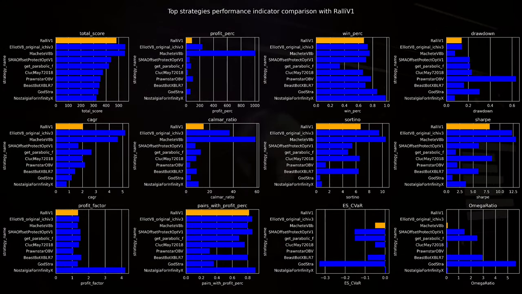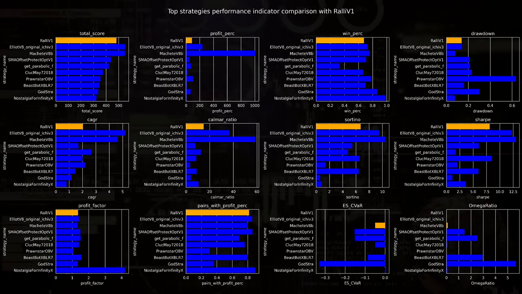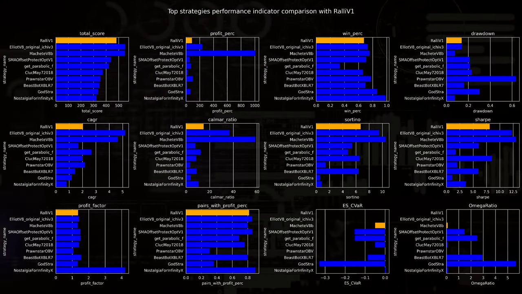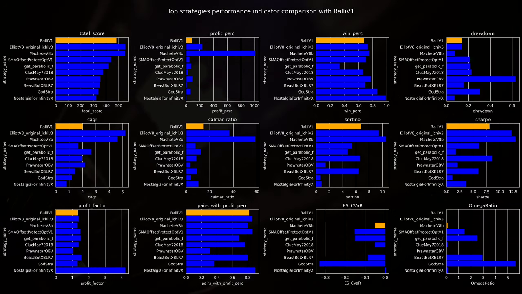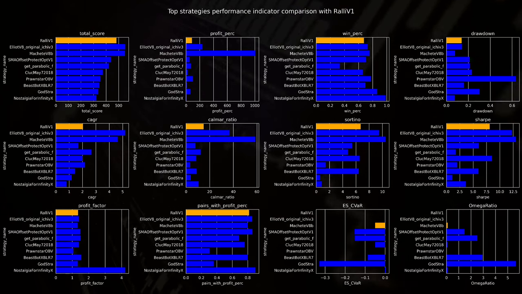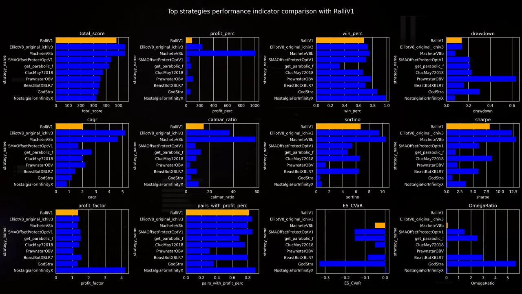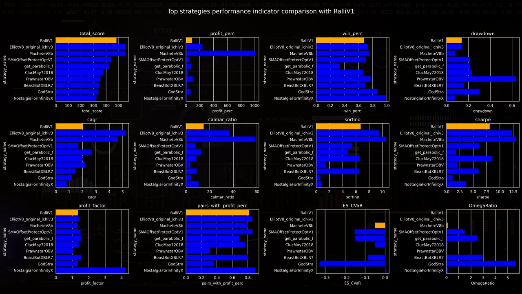This overview of all the performance indicators also shows that this strategy may not top the charts in every category. It holds its own with a respectable win rate and a clear indication that the strategy has moments where it shines. But when we consider metrics like the Calmar, Sortino and Sharpe ratios, it's important to remember that these are just one piece of the puzzle. In real-world trading, a strategy can sometimes diverge from backtest metrics, and that's why it's always important to do a forward test first. But with some refinement and some active management, I think that this algorithm has the potential to climb the ranks even more.